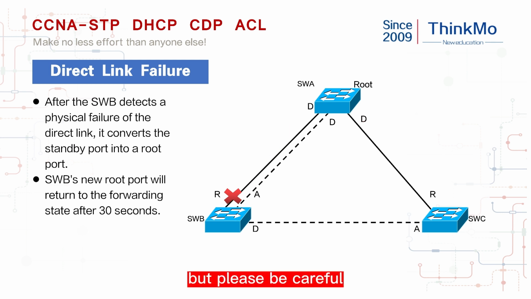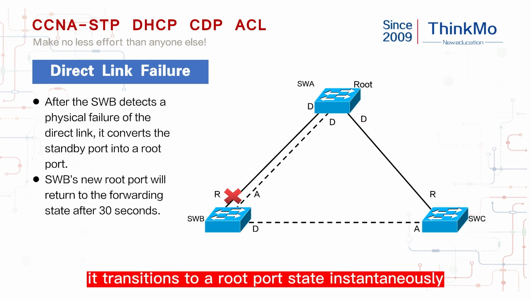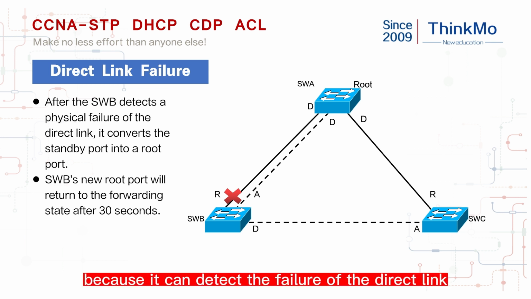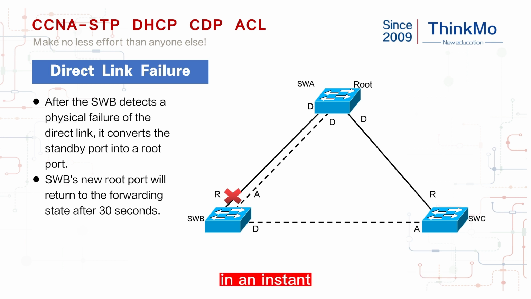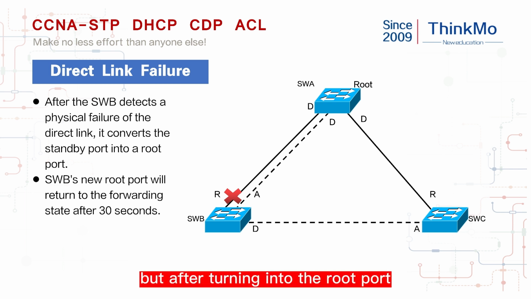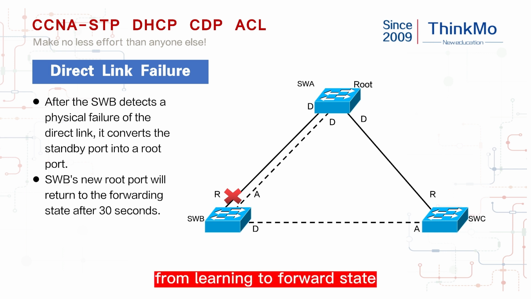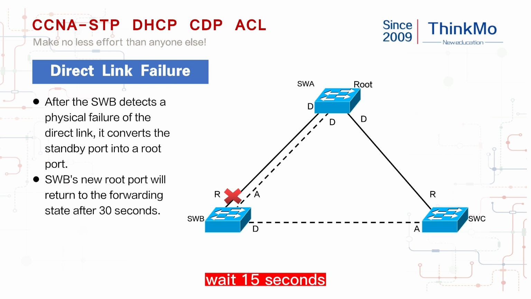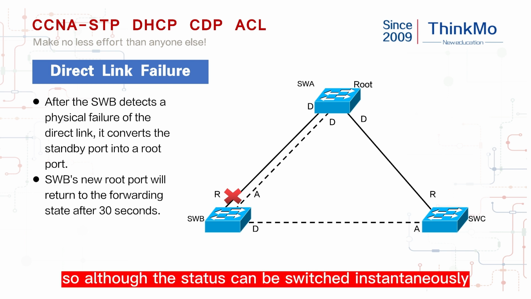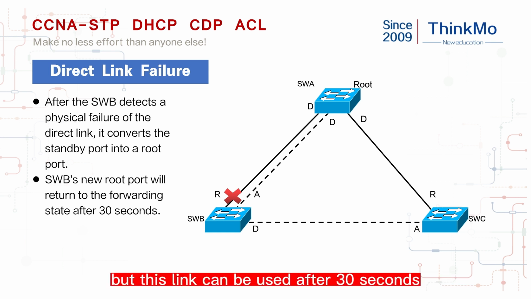But please be careful. It transitions to a root port state instantaneously, because it can detect the failure of the direct link in an instant. But after turning into the root port, from listening to learning, it waits 15 seconds. From learning to forwarding state, it waits another 15 seconds. So although the status can be switched instantaneously, this link can be used only after 30 seconds.